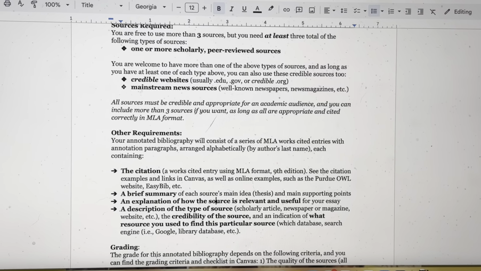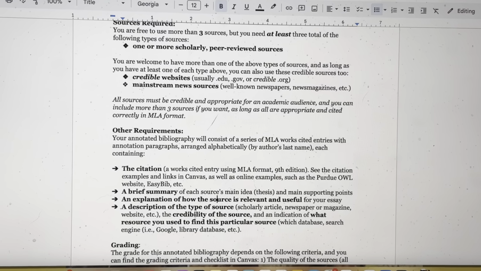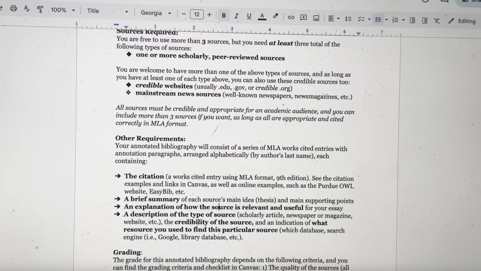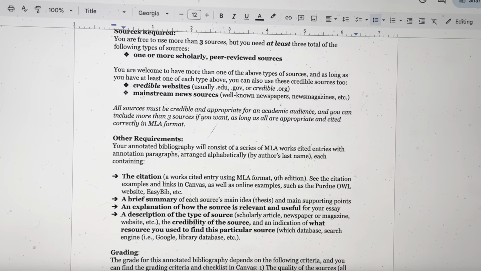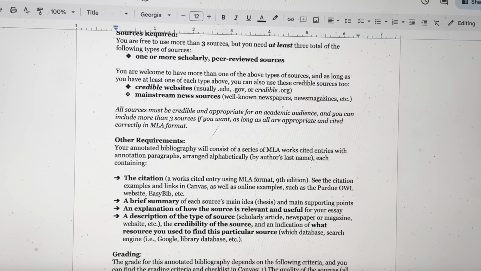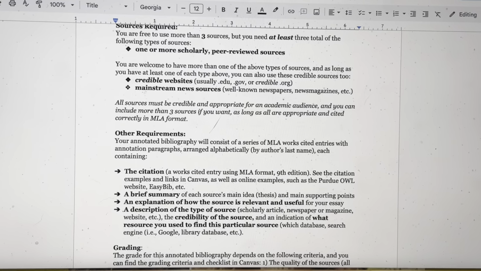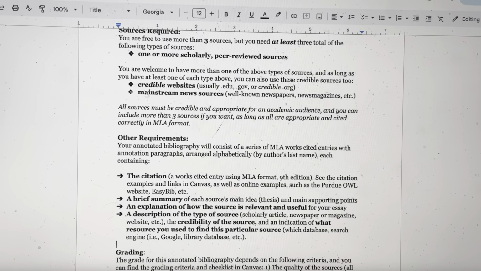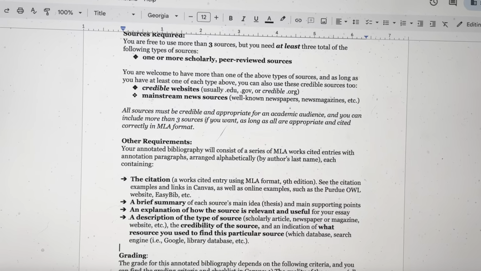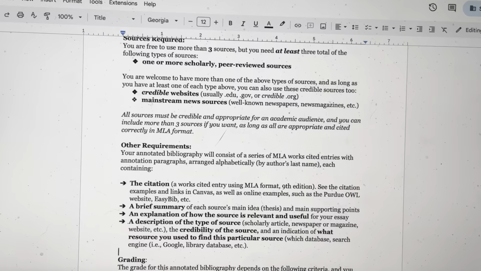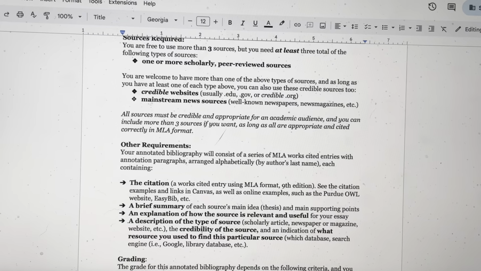You're going to include a brief summary of each source's main idea, the thesis that the author is writing, and main supporting points. You're going to include an explanation of how the source is relevant and useful for your essay. So I can use this source to support my point on blank, and it's useful because of that's how it's relevant.